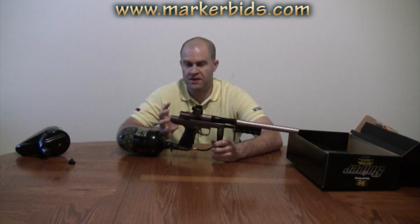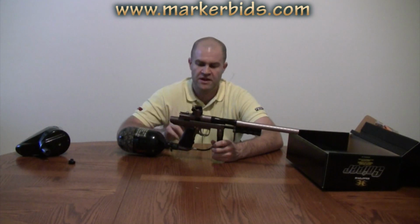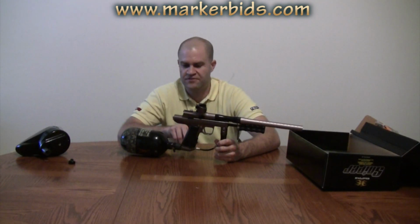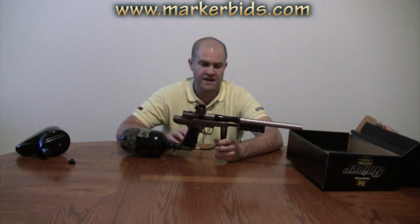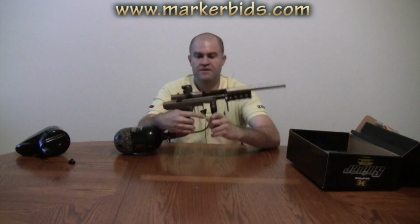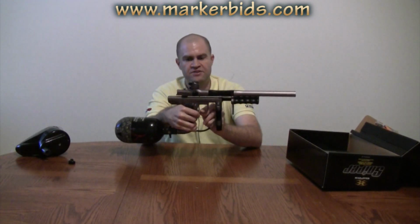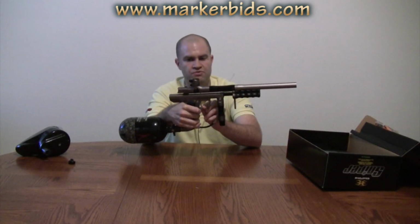I'm not sure if it's an exact fit. I haven't quite checked it with Planet Eclipse. I haven't put my Pops or Oops ASA on here to see if it fits, but I'm pretty sure that is the same ASA configuration T-rail, just like the Planet Eclipse guns. You've got a very high quality ASA, high quality regulator, single trigger. It's a very, very crisp trigger pull. You pump this back and you can see, if you pull the trigger, it's an extremely crisp pull.